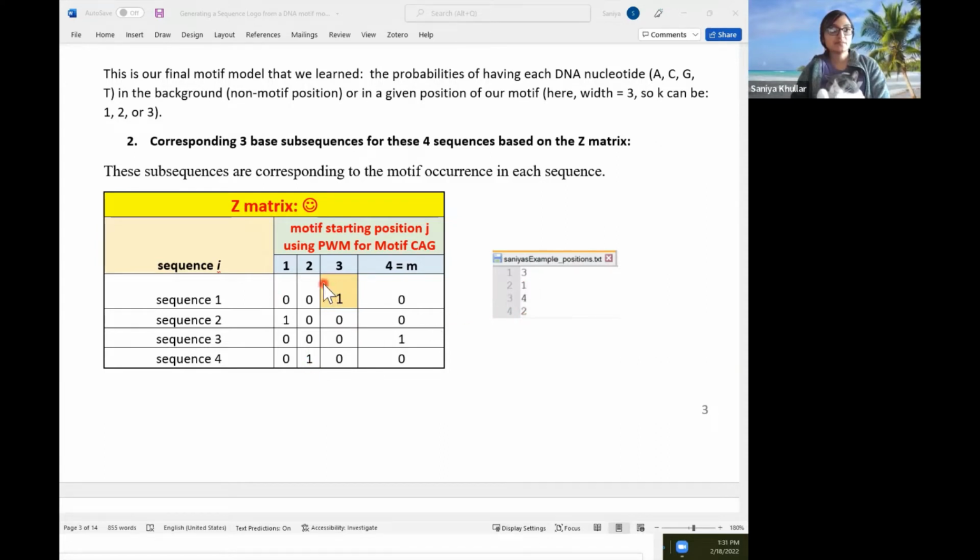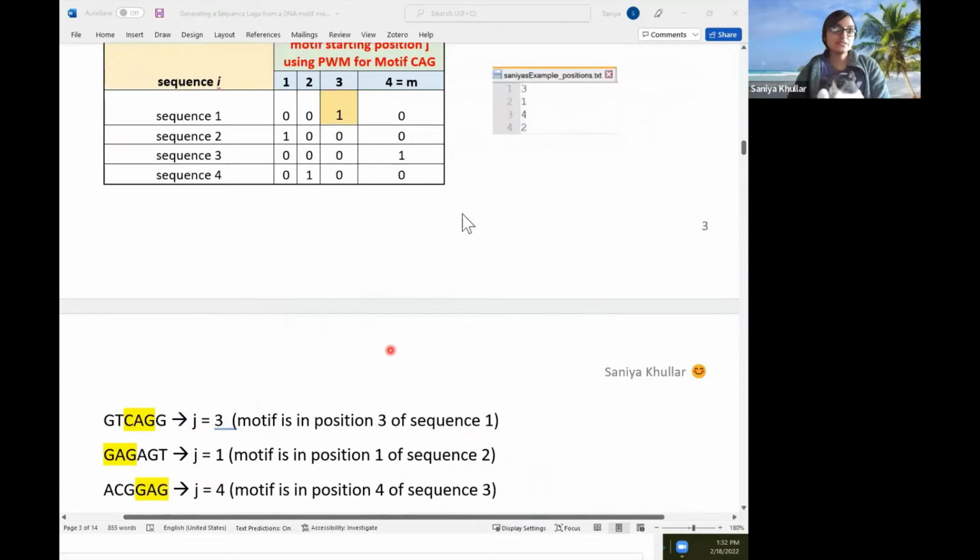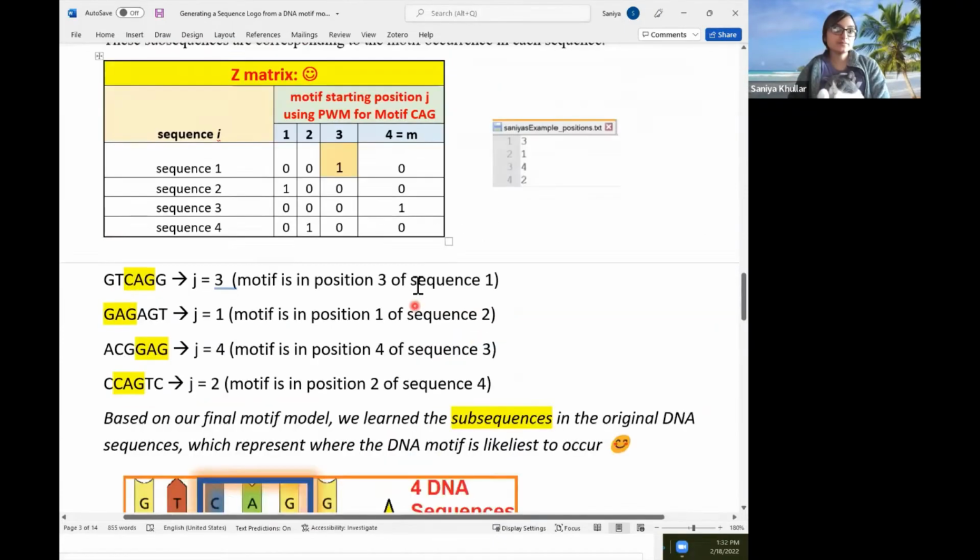So this part here, this is what this is capturing. This is capturing the columns where there's a 1, and in a row, it can only be 1 entry that is 1. So basically, again, you see this 3, 1, 4, 2 here.